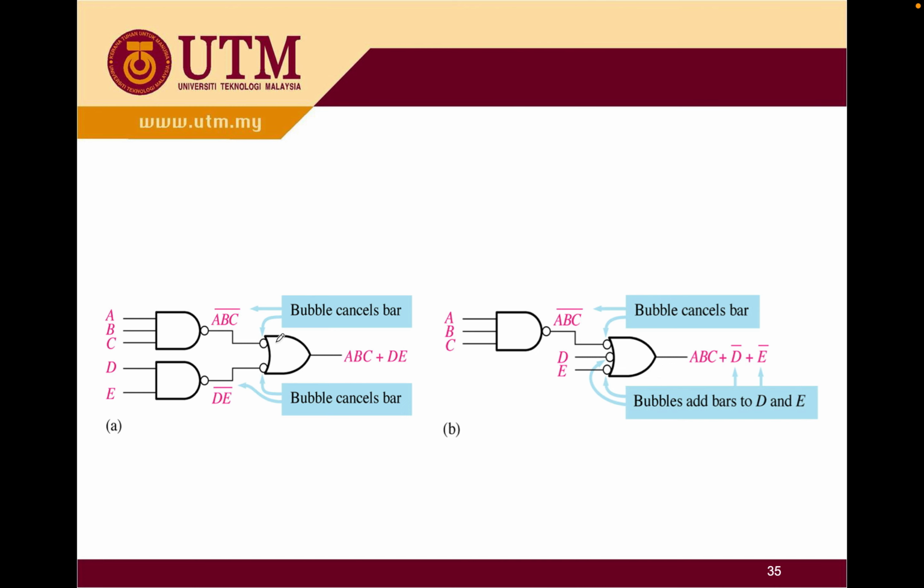Second, after you put the bubble like this, you need to put a bar. When you have it like this, right? So you cancel each other. You can see the purpose later on is to cancel each other, like you are putting a 0 in there. So for this example number B, the bubble cancels a bar. You can see it will cancel a bar, which is you will get A, B, C, which is similar. Then when you have the D here, in example number B, you meet the bubble, you are going to put the bar like this.